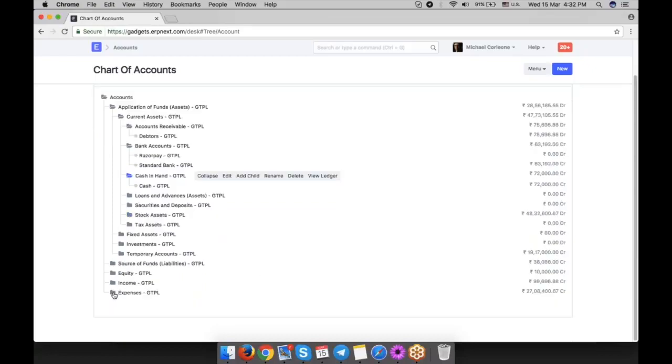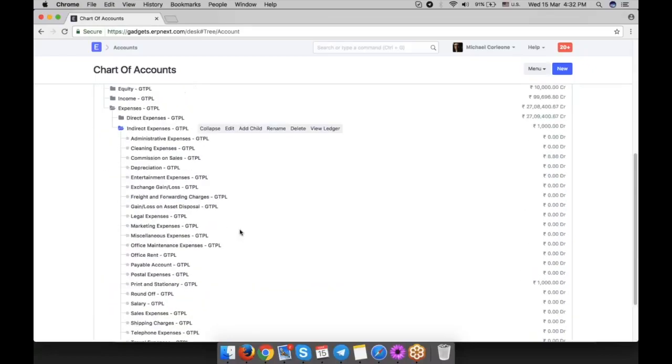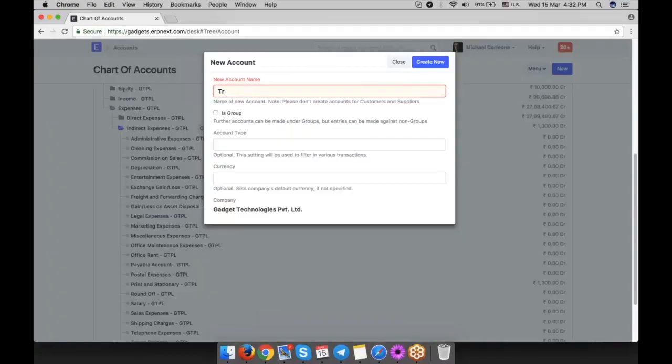For example, let's take indirect expense for an example, right? Create a new group called transportation.